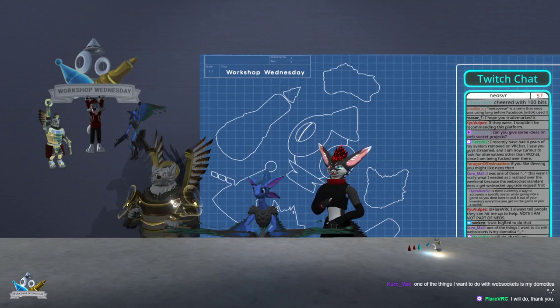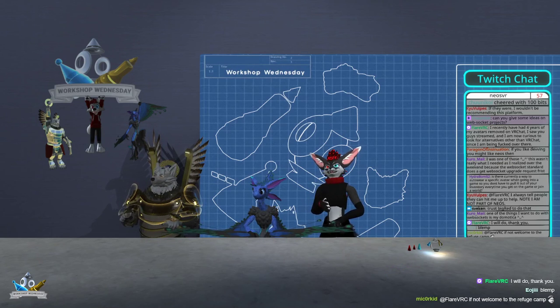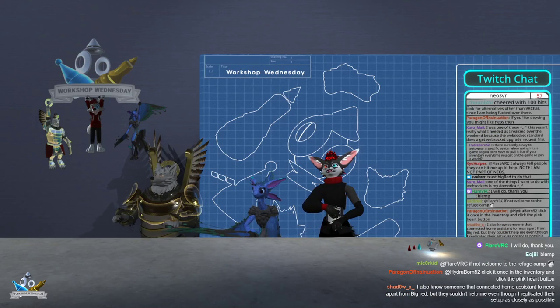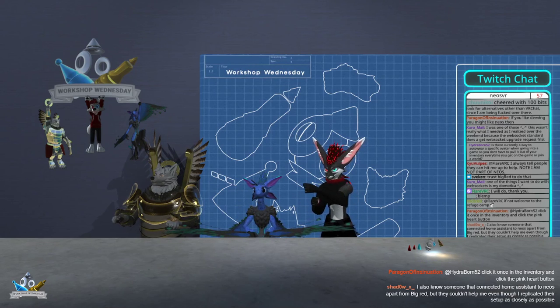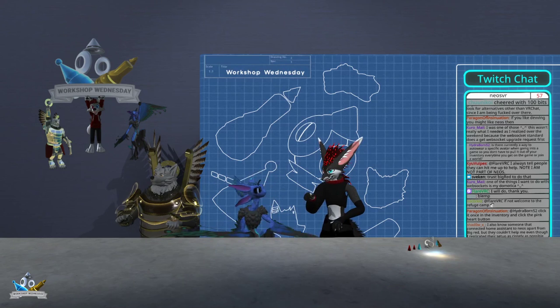That's a good question from Hydrobones. Is there currently a way to auto-wear a specific avatar when going into a game so you don't have to pull it out of your inventory every time you go onto the game or join a world? Yes. If in your inventory, you have a little lightning bolt. Actually, let's quickly get into a folder with some avatars in it.